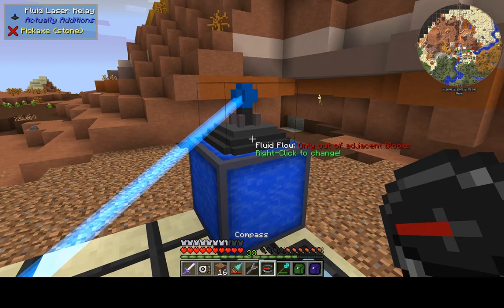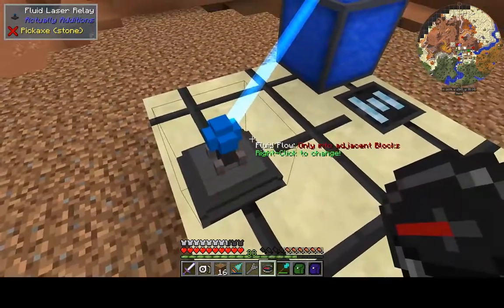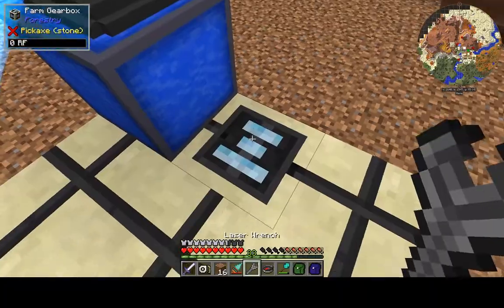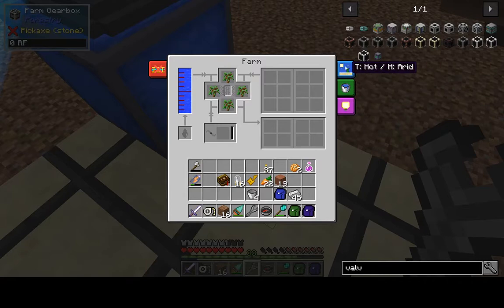So out of the adjacent block is pulling fluid out of this block here, and then I don't even know if I need to set that, but I did anyway, only into adjacent blocks into the farm valve there. So now we've got water. We need saplings, and well, we've got supply water. That should be fine. So we're going to get some saplings in here.